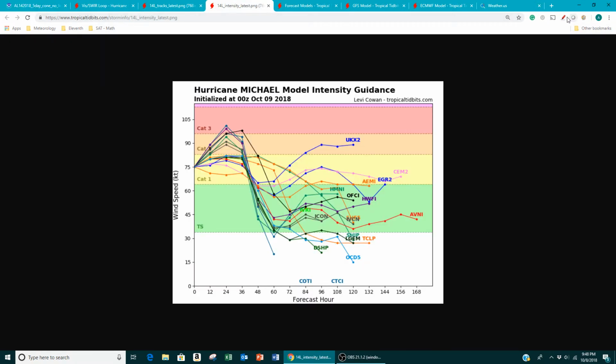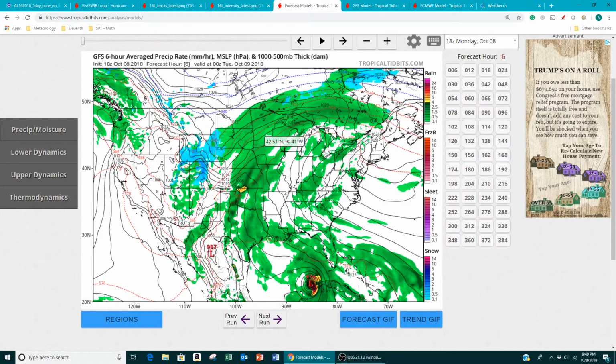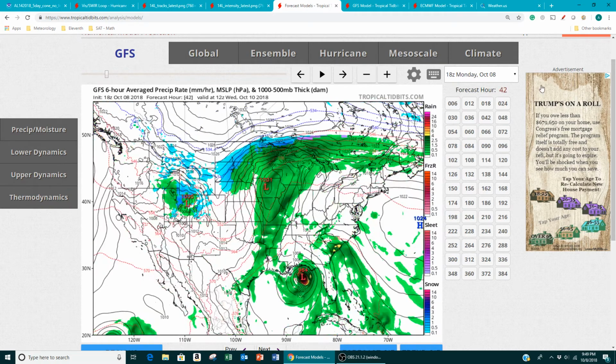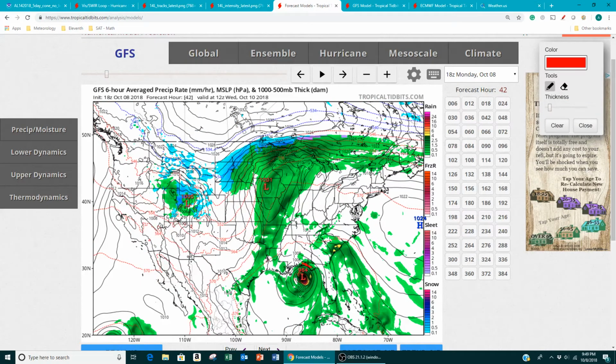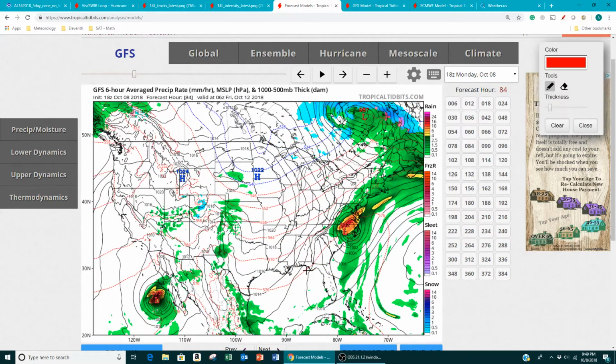Now if you look at the intensity charts, you can see that it's forecasted to strengthen into a Cat 2, maybe Cat 3. I think the National Weather Service is being a little too strong with their forecast. I think this will stay a Category 3 hurricane before rapidly weakening, and then it should eventually re-strengthen as it goes out to sea. So now let's look at the forecast models, the GFS. The GFS does take it, makes landfall right here, and then its track goes more like this. The GFS takes it more like this, all right.